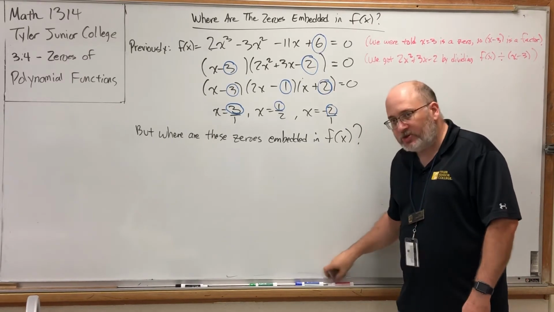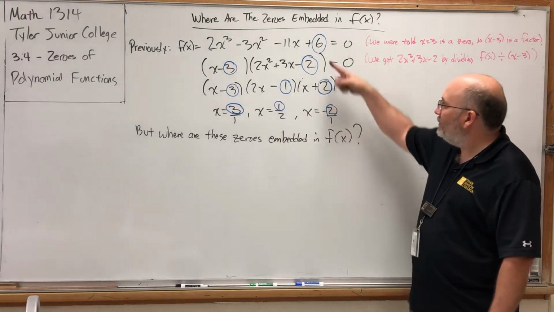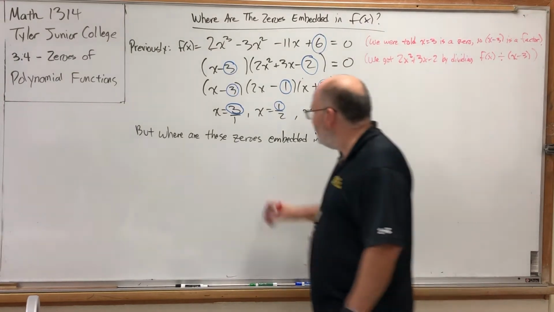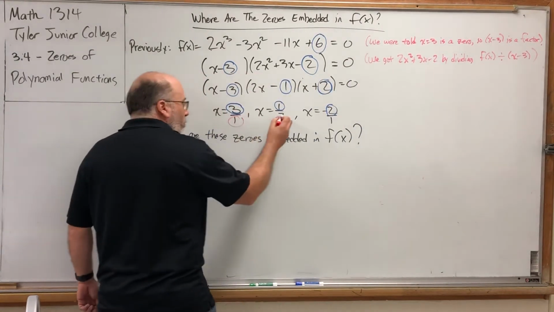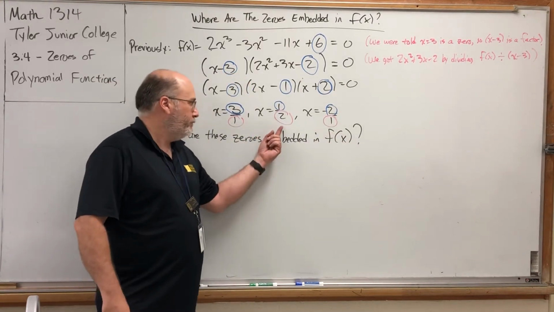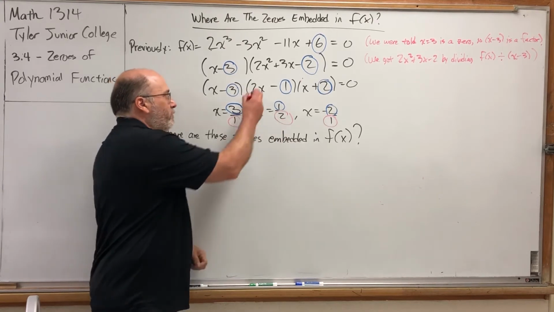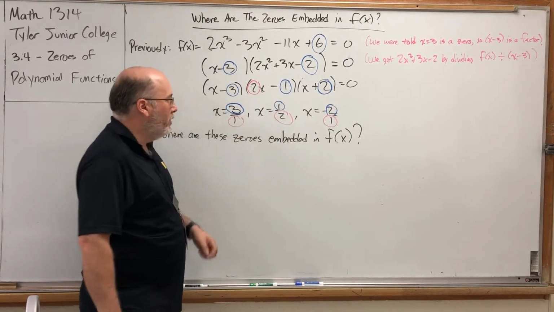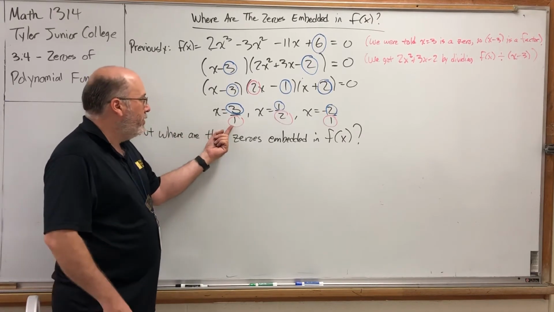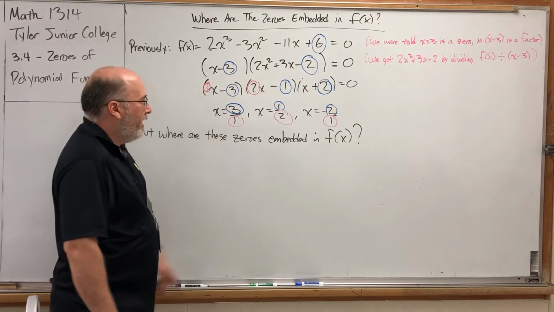So there's the answer to part of the question. The numerators of the zeros were embedded in the constant term. But what about the denominators? The denominators of these fractions were 1, 2, and 1. Let's take the middle fraction. This 2, where was it in its factor in front of the x? The leading coefficient, if you will. Now the 1's a little stealthier because we kind of artificially slipped the 1 in there, but there is a 1 in this factor. It's the coefficient of the x. And the same thing over here.